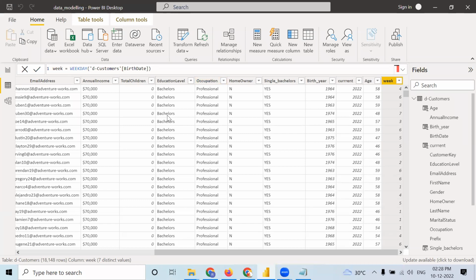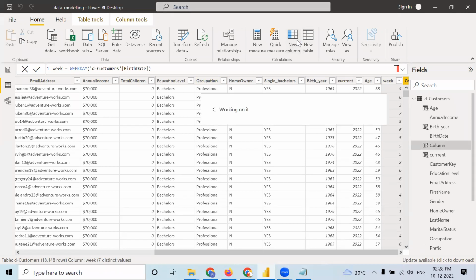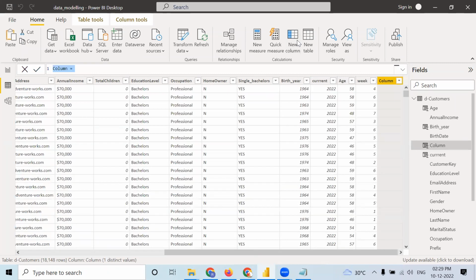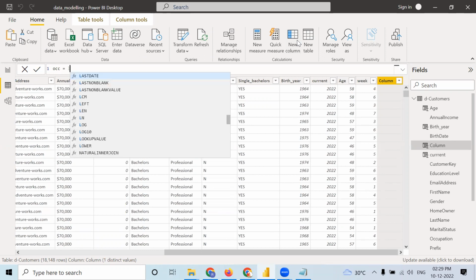So for that we will be using the LEFT function because we are extracting some letters from the left of this word. Let us take a new column. Here we will write OCC instead of occupation. If I want only the first four letters, I will take the left function.